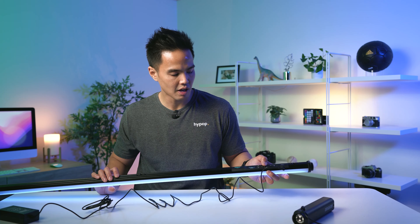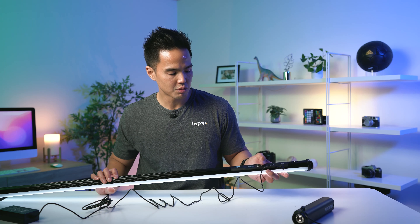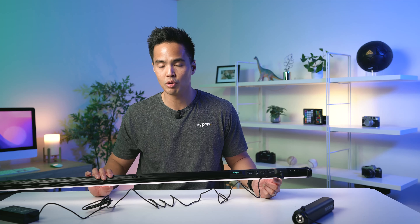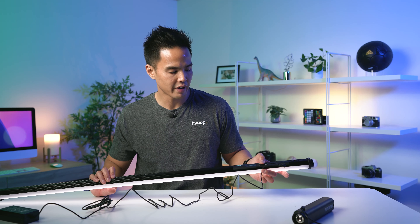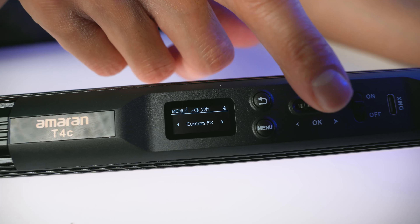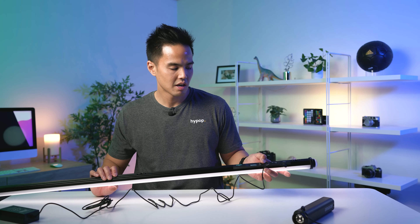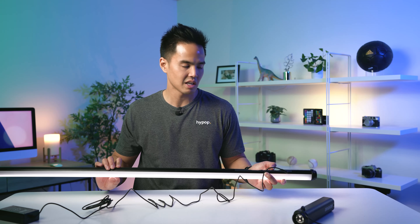In the gel modes, instead of standard Lee Roscoe filters you have CTB and CTO filters in full, half, thirds, quarters, etc., and you can jump through all the different Lee and Roscoe options to match other lights. You also have effects — special lighting effects, which are more useful in an RGBWW lighting device for particular colored special effects — practical and useful to have. There's also custom effects set up through the Sidus Link app, including picker effects and lots of color matching options. You've got music effects too — really cool features in a tube light that haven't been seen in others.